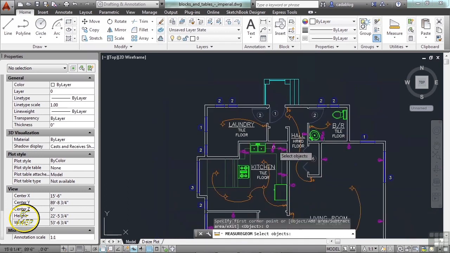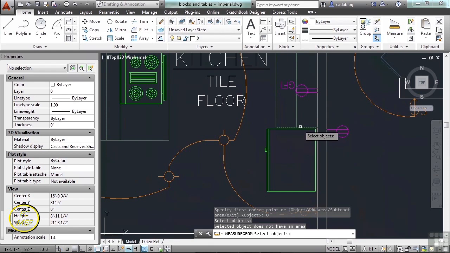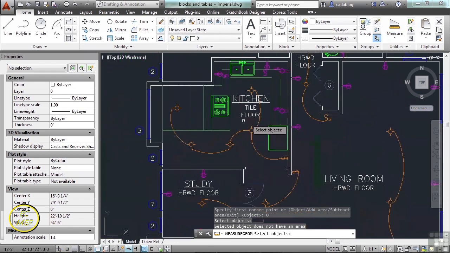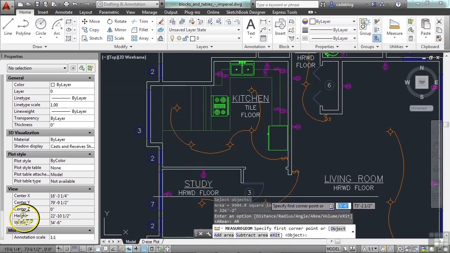Now, how much space do I need for this refrigerator? Well, I don't know. I can only pick a closed polygon, and this is a block, so I can't pick it. This file may be a bad example, but I can find out the closed area of this wall. As you see everywhere that's highlighted in green, this is going to tell me that I have 68.777 square feet of wall in this area. Now I can keep going in my command. I can find different things that I want, but let's continue with the area.